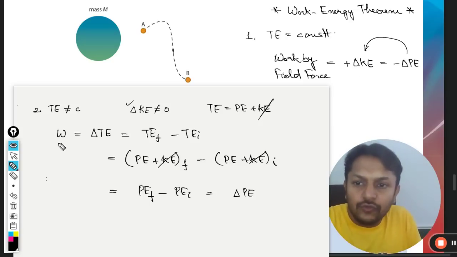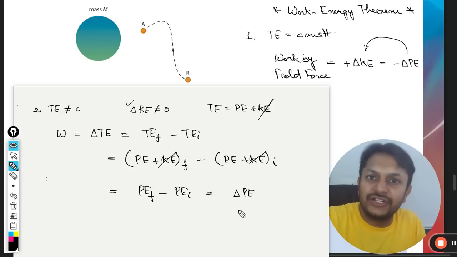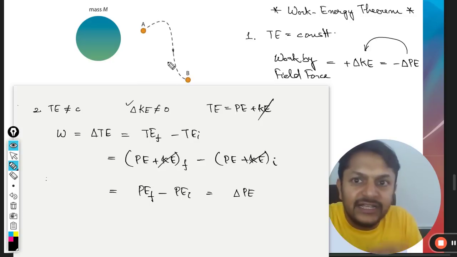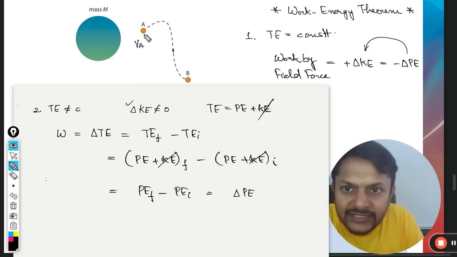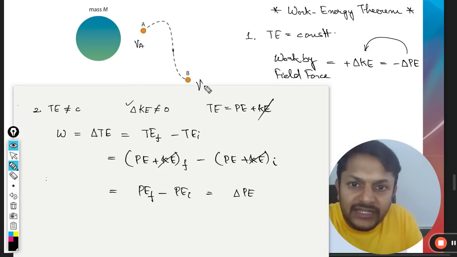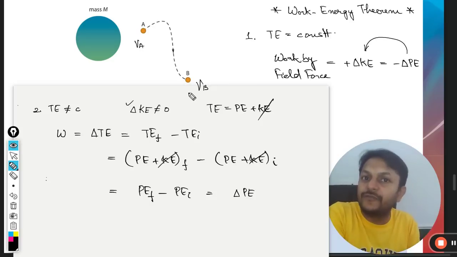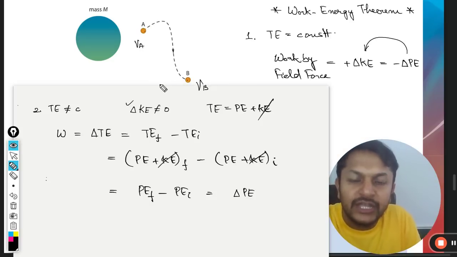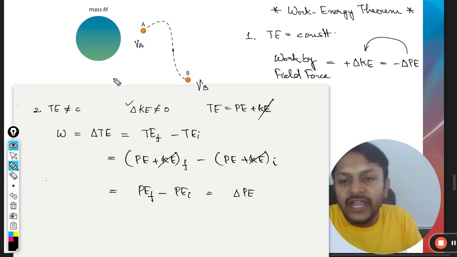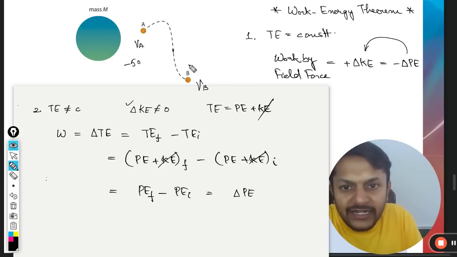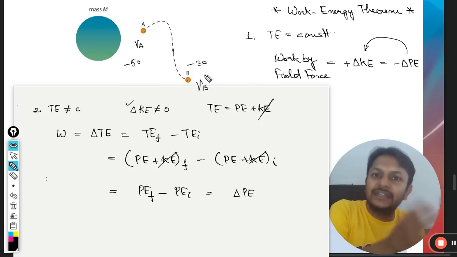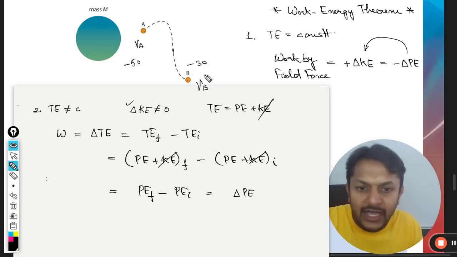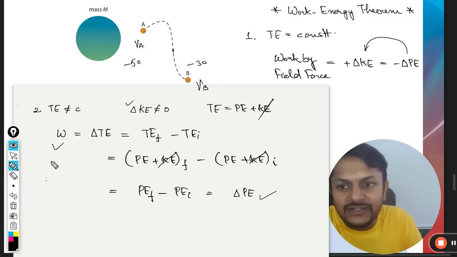This is the reason. So work done here is equal to change in potential energy. If potential energy is increasing, like it is going from potential A to potential B, clearly potential A will be lesser because it is near, and potential B is going to be more because it is farther away from the center of the earth. So clearly, when the object is going from this point to this point, it is gaining potential energy. It is moving from more negative towards a lesser negative value. So clearly, it is increasing its potential energy. And that is why it is positive, and work done is coming out to be positive.